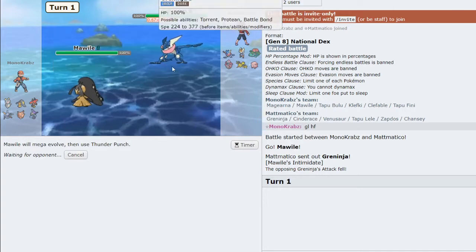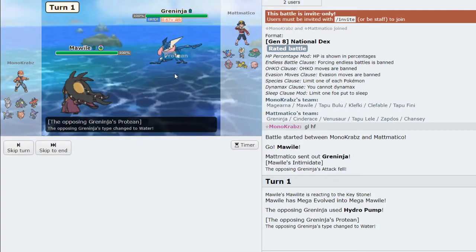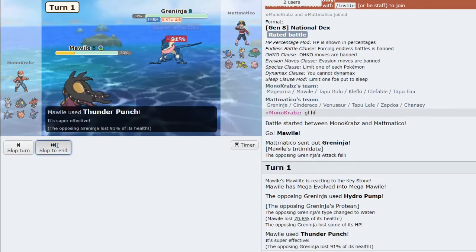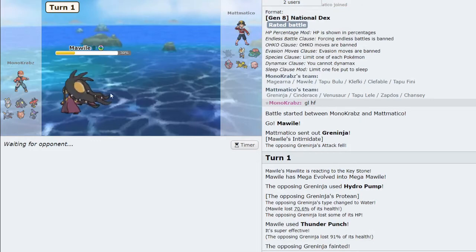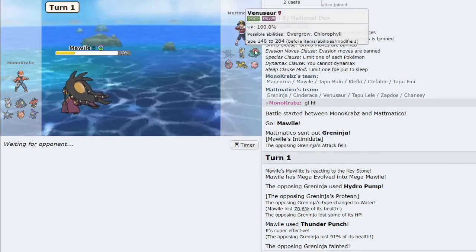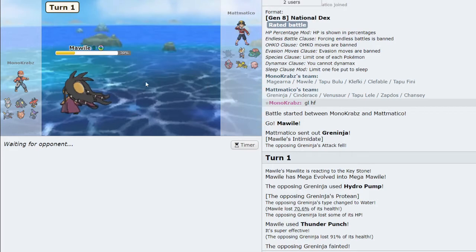If they are Specs Hydro Pump, it might KO, and I will very much regret throwing away my Mawile. So they are Life Orb, and I do survive. And I could potentially Wish Pass into my Mawile later on in the game. So that was a nice turn 1 for me, getting rid of a big threat such as that. In fact, maybe I should open up the Mawile a bit more in the future.